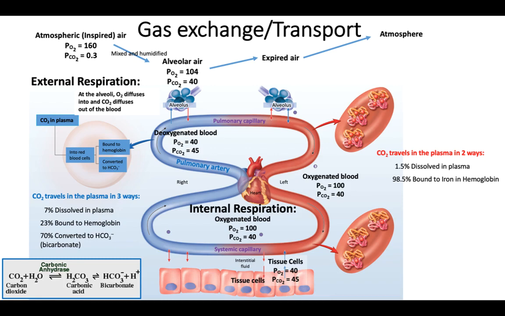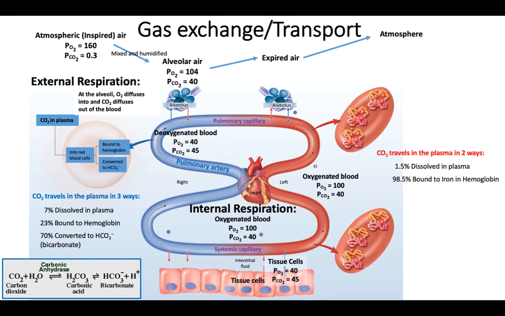So now we have alveolar air. So this is the air that we're going to have in the alveoli that we're going to do gas exchange with the blood that's entering the pulmonary capillary. All right. So there's that interface between the alveolus and the deoxygenated blood in the pulmonary capillary. Now, what are the pressures of the two gases there? So in deoxygenated blood, there's about 40 millimeters mercury of oxygen and 45 of carbon dioxide. Okay, so comparing these numbers with these numbers will explain why you can have gas exchange.